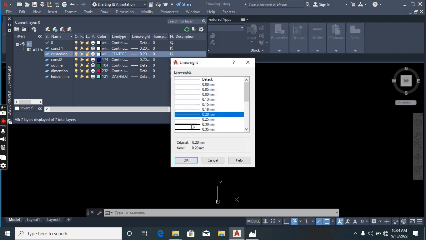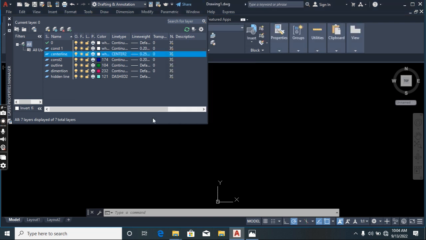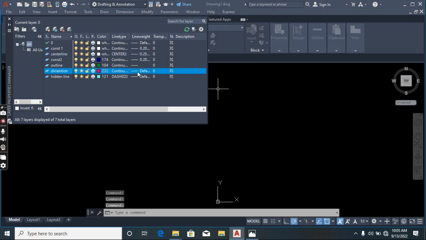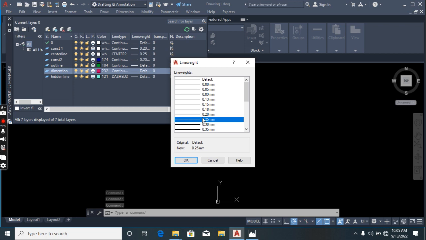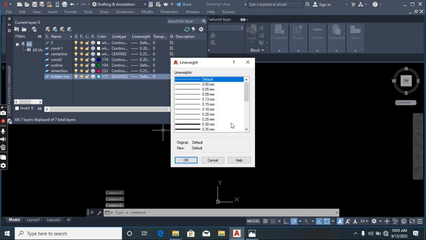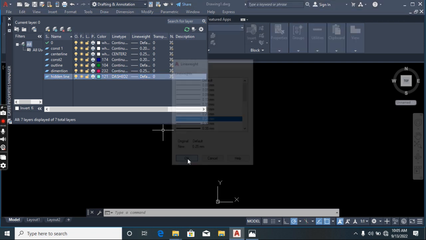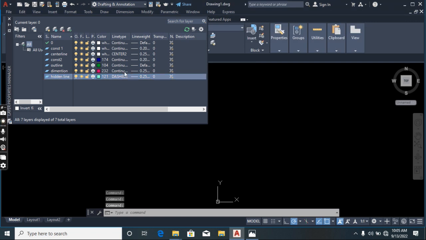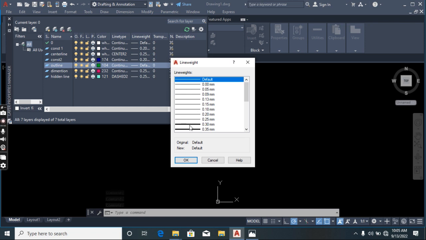For center line, I'm using 25. For dimension line also, I'm using 25. Then for our hidden line, let's just use 25. But they have their different measurement, but our outline should be the highest. Let's leave it as 30.